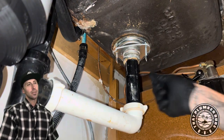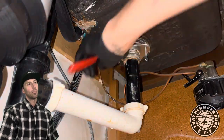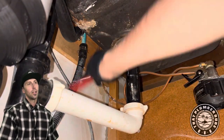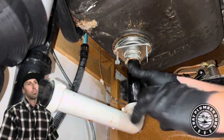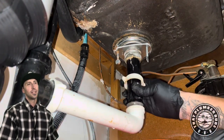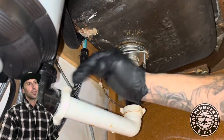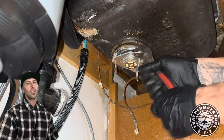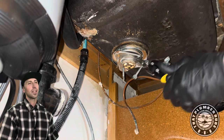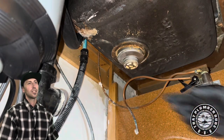Now, I don't know if any of you guys have installed one of these — like this specific strainer. But it's one of the most pieces of trash strainers that I've ever put in. That bracket that holds the strainer together with the sink is so flimsy, and it always feels like the thing's going to leak when you're tightening it down. It's such trash, man.